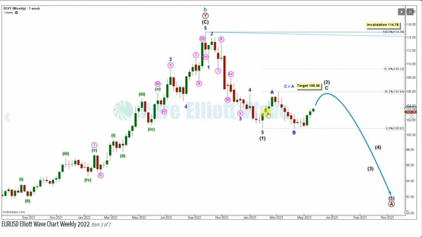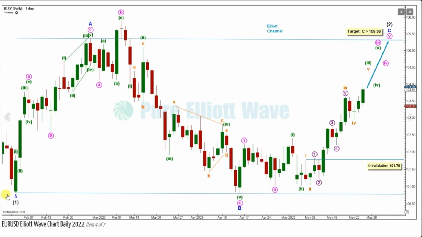On the daily chart, we'll take off from the bottom of intermediate 1, and I'll let you know why we've settled on a regular flat. Here's the bottom of intermediate wave 1. We have A, B, C, where B retraced just over 100% of minor wave A. Minor A is a zigzag, 5, 3, 5 to the upside. Minor B is an expanded flat, A, B, C to the downside, and minor C must subdivide as a motive structure.